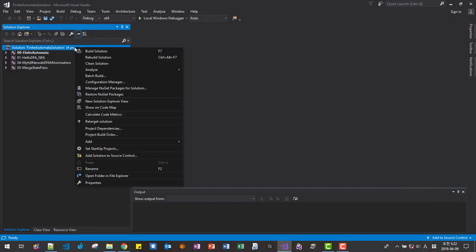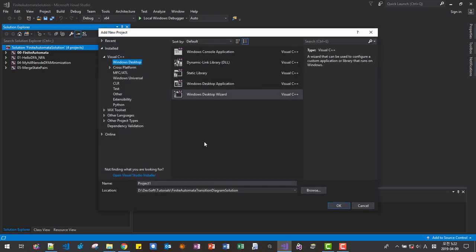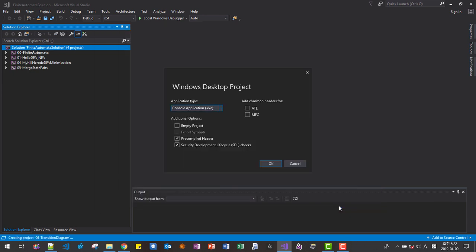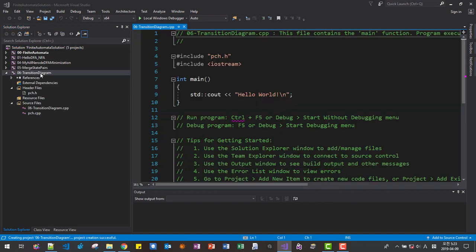Right-click the solution, add new project, Visual C++ Windows Desktop Wizard, 06 Transition Diagram. Click OK, click OK.